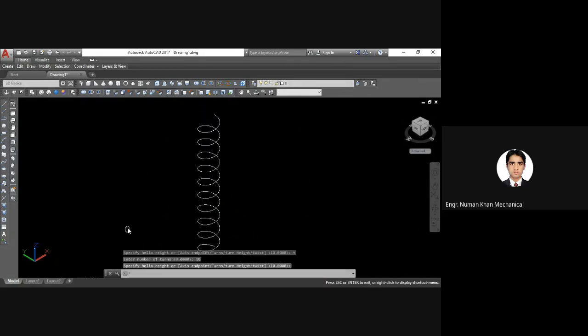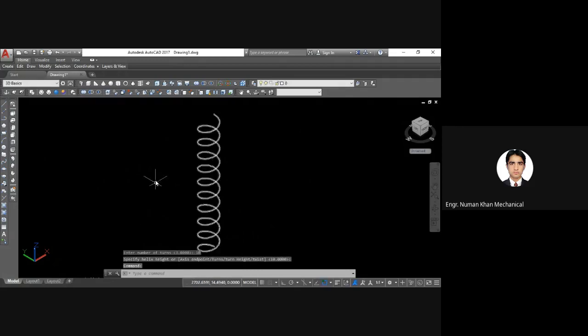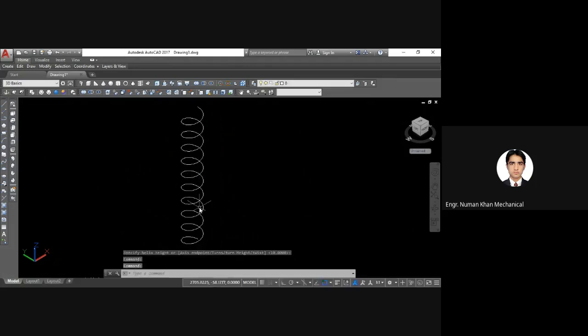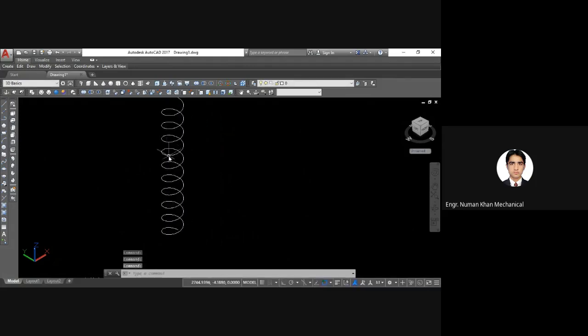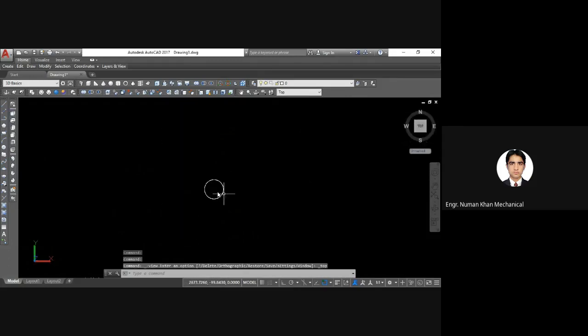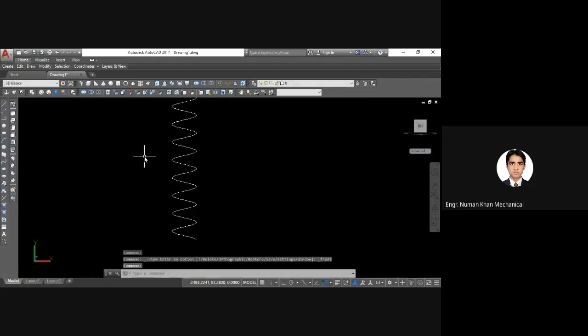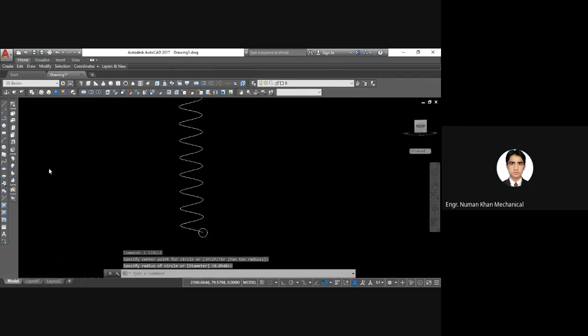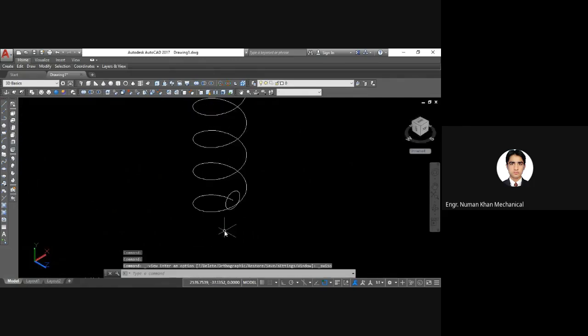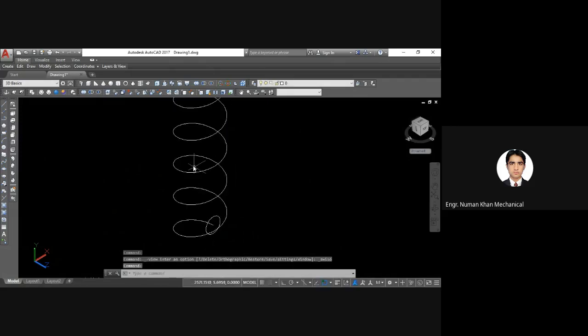We have just created a 2D sweep path, which is basically a helix path. It is just like a spring. Now we want to convert it, and you can see we have drawn this in the top view. Now we need to bring it to the front view to draw a cross section. Otherwise, we will not be able to convert it using the sweep command. So let me draw a simple circle. You can even draw it at the end of this object. Now let's go to the isometric view and use the sweep command to convert this object along this path.